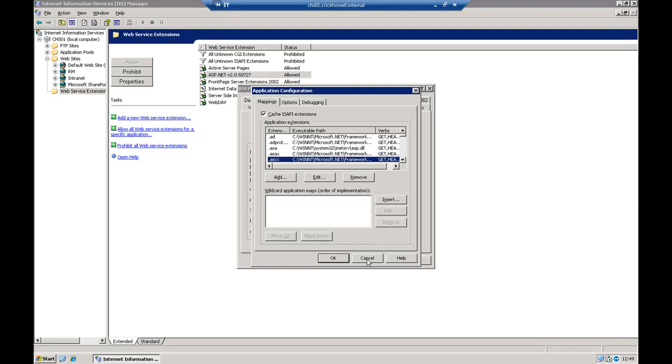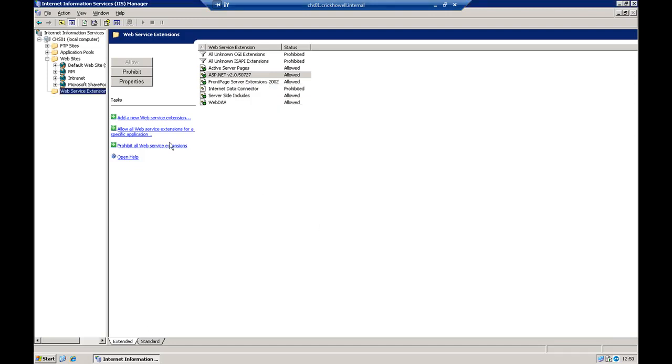If it doesn't come up with that, what you'll need to do is search online for ASP.NET IIS 6 setup. Basically, it will tell you to run a CMD in the console, in the framework directory. It's called aspnet_regiis, and you put -i at the end of that, and it will go ahead and configure the IIS for you.